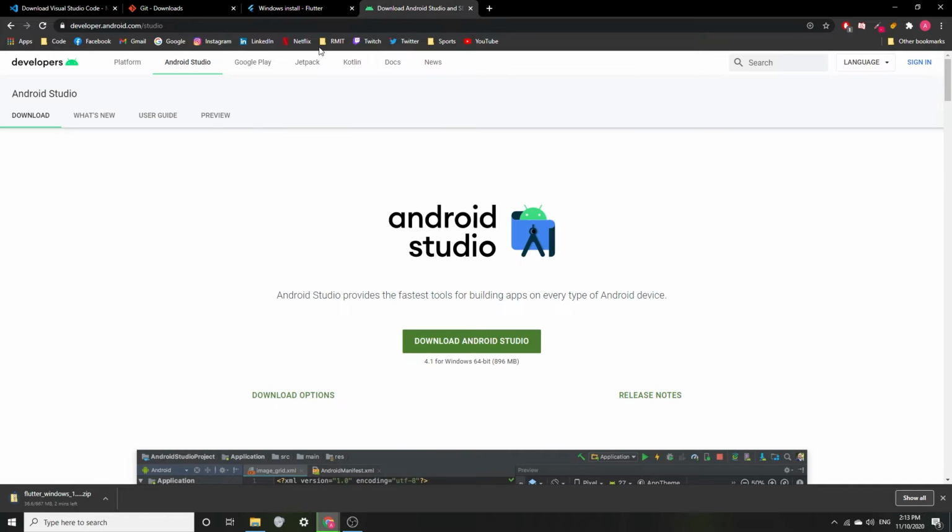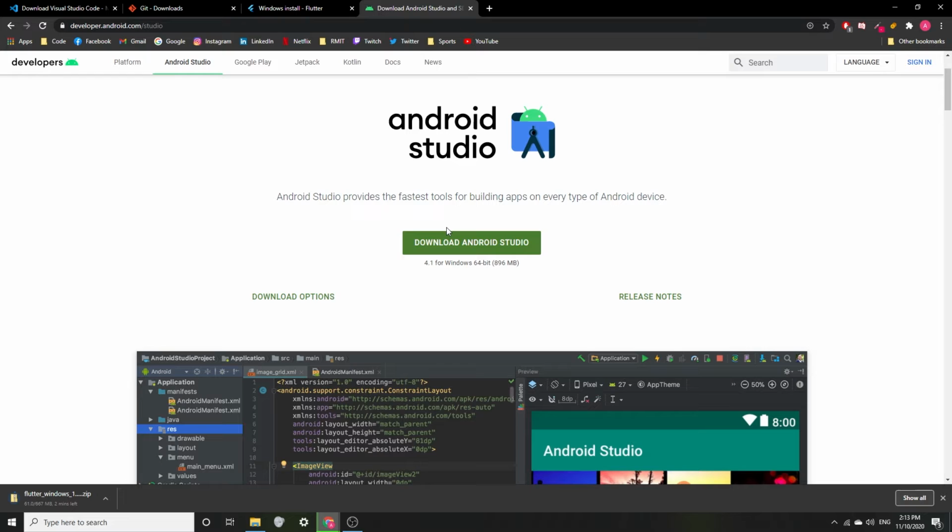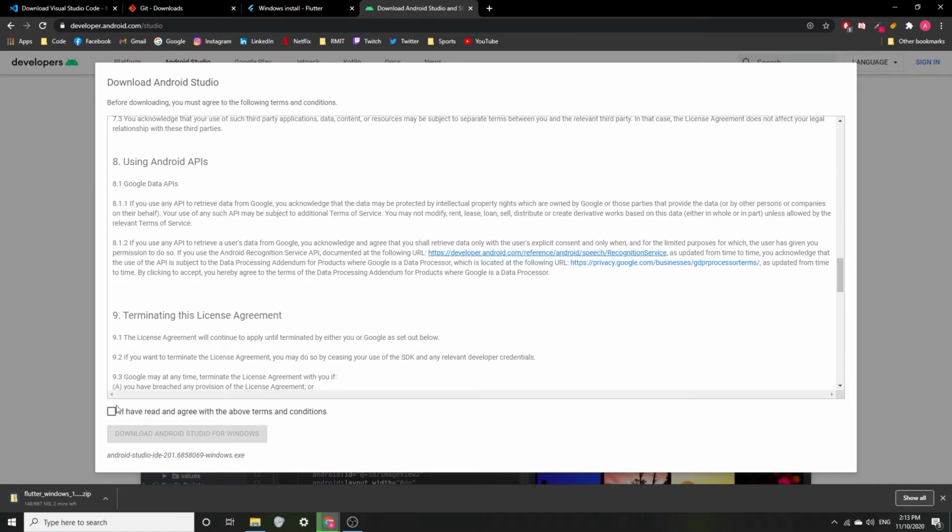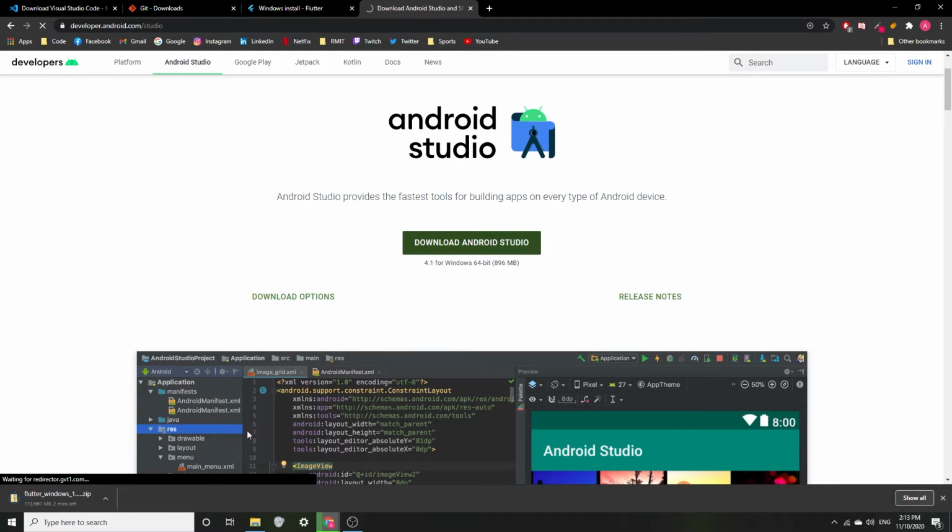While we're doing that, we also need Android Studio, which we're going to use as a phone emulator to run our Flutter application, because I don't have an Android phone, so I can't test this without the emulator. And if any of you don't have an Android phone, you can plug your phone into your computer and run it from there. I find this a bit easier, especially because I'm an iPhone user. Don't have time to read all the agreements, but we're going to send it. So we'll get these downloading.